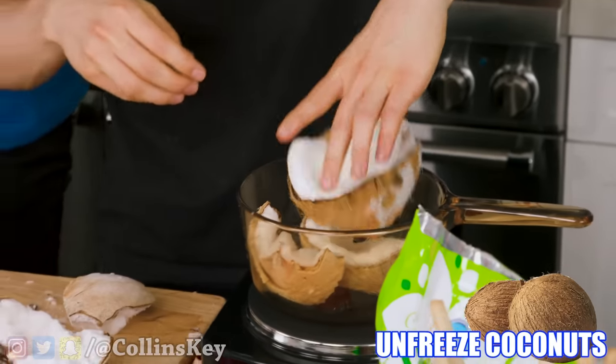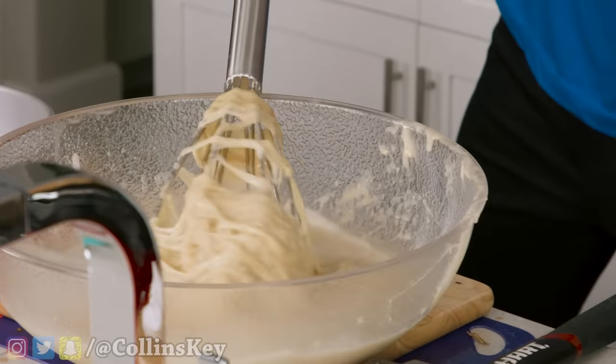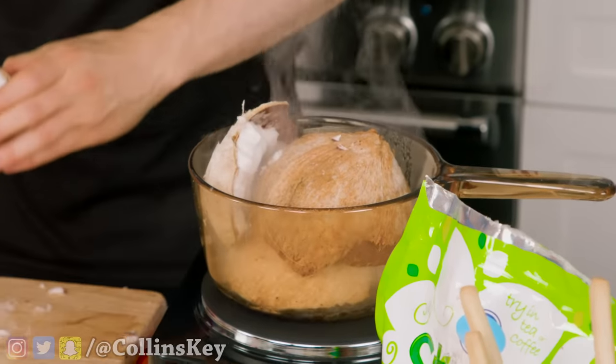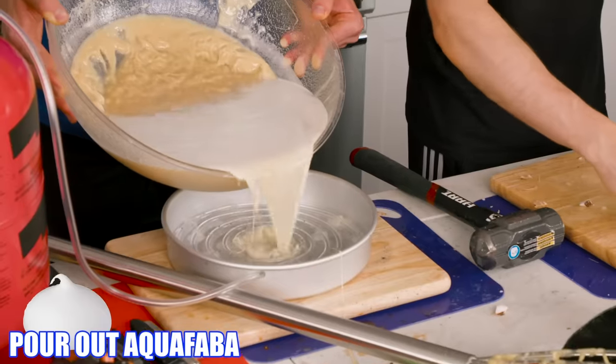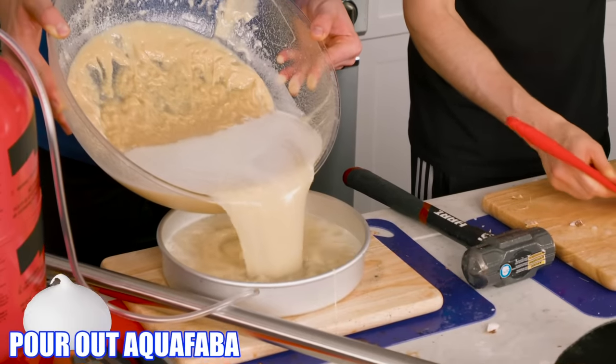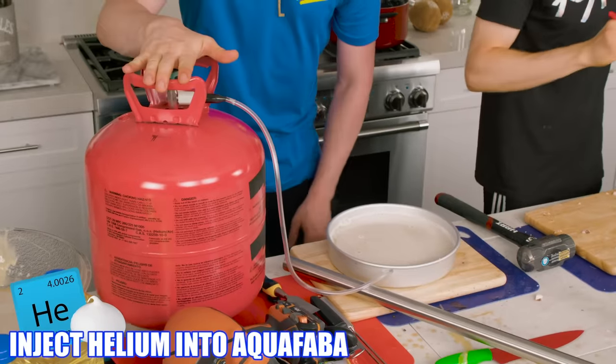Now that I froze everything, I have to unfreeze it inside this pan. Dude, look at this. The agar-agar is coming together, man. Look at it, bro. Oh, I can smell coconut already. Yo, I just had an idea, bro. What if we make aquafaba bubbles, dude? All right, here we go. It's gonna pour in some of the juice right now. We're gonna strain it out. Let's see, like this. So check this out, man. This is where it's gonna get really crazy. We're gonna open up a tank of helium right now.